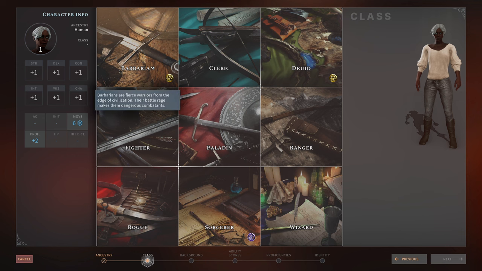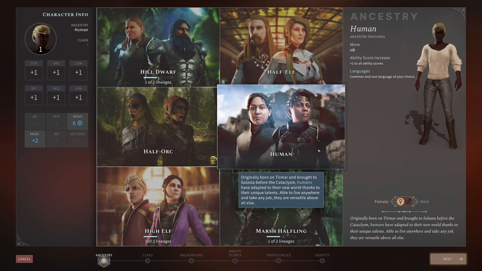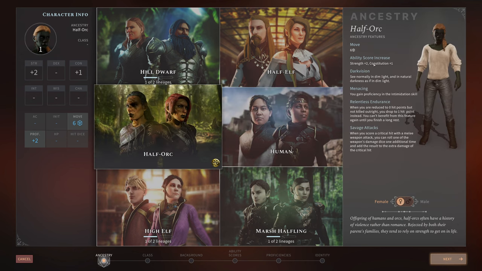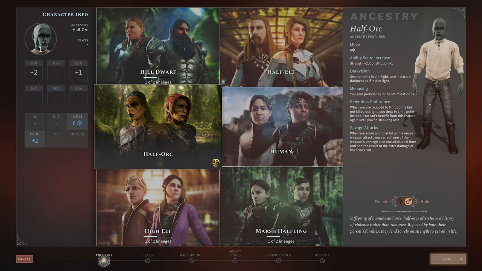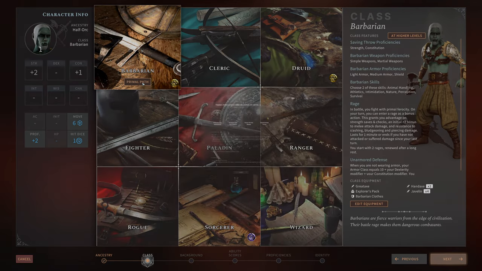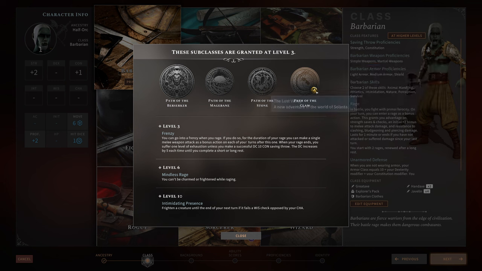So number 1, we're having a barbarian. If we're having a barbarian, then for ancestry, we probably want something with extra strength. So what's that going to be? Half orc, probably. Yep. Let's do that. Let's go with this burly looking half orc here. So that's going to be a barbarian, and we're going to be playing Path of the Claw, the new one in this DLC.